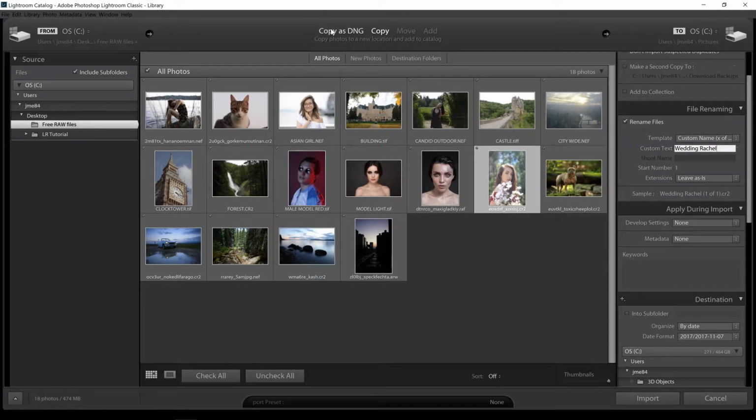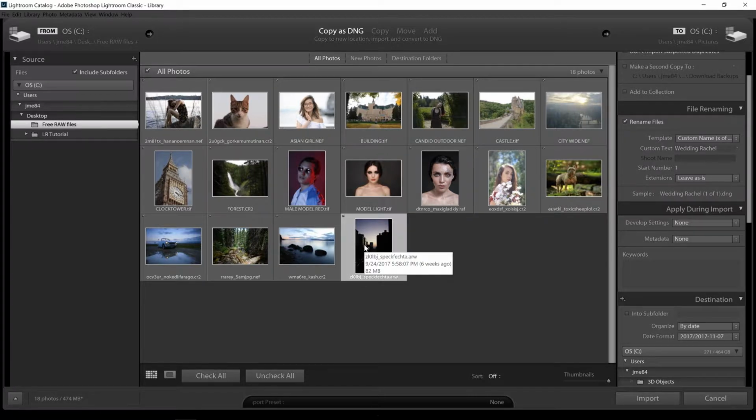The last option is copy as DNG. And you should only really use this if you know that you're going to work in Lightroom and then move to another application, such as Photoshop, or any other application that supports DNG. DNG is a format that Adobe created, which is a proprietary RAW format. And there's really no advantage to working in DNG other than that typically they have smaller files than original RAW files. For instance, this is a CR2 file, so that's a Canon. This is NEF, that's a Nikon, ARW, that's a Sony camera. So DNGs tend to be smaller in size.